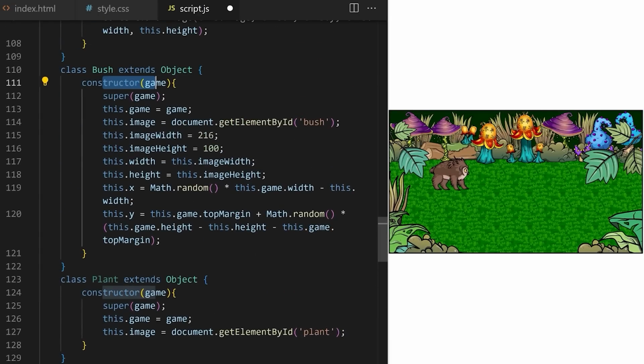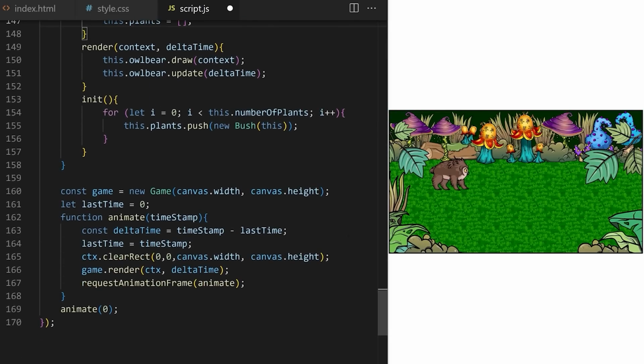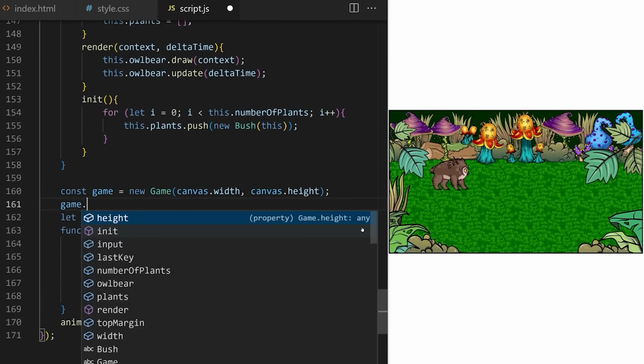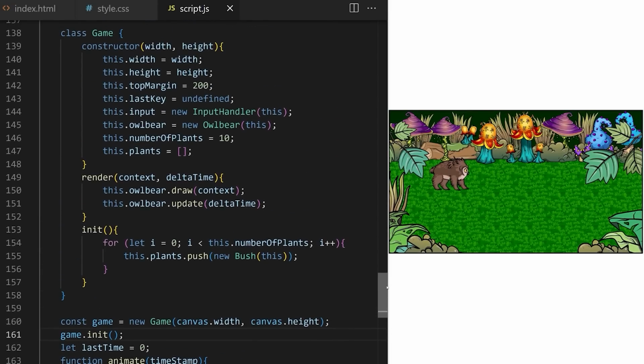On line 111, I can see that the bush class constructor expects game as an argument, so I pass it this keyword because we are inside that game class here. After I create an instance of game class on line 160, I can call this init method. It will run and it will fill the plants array with 10 randomized instances of bush class. If I want to display them on canvas, I need to call their draw method.